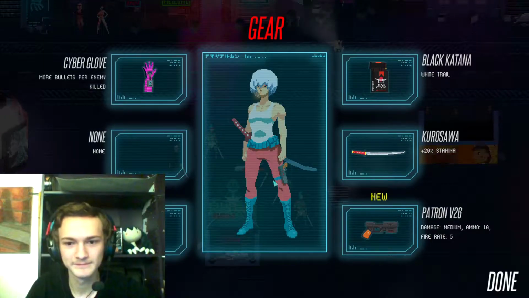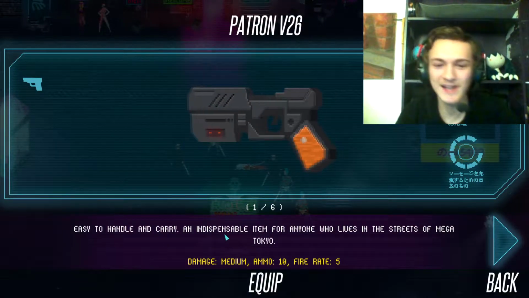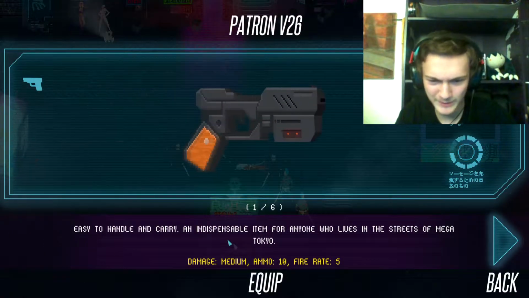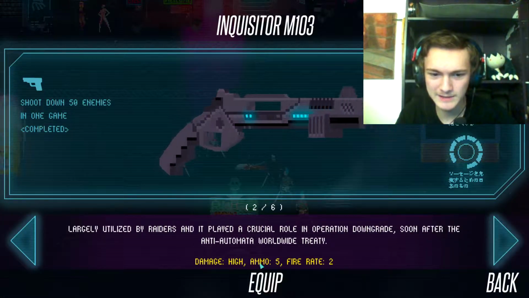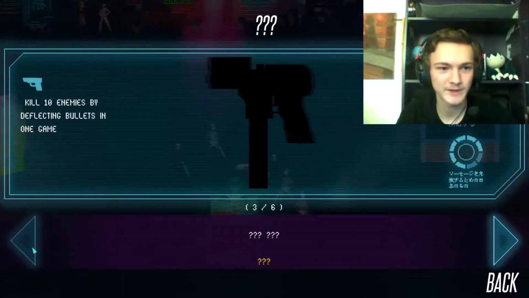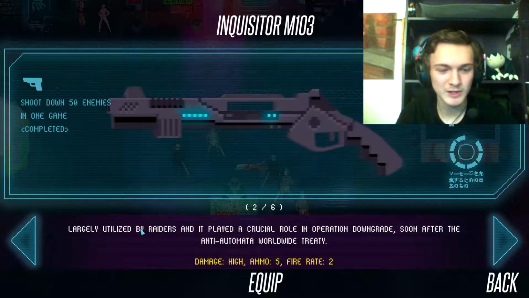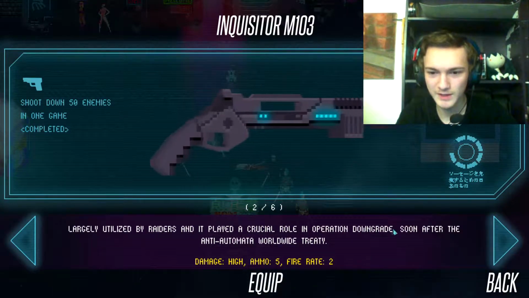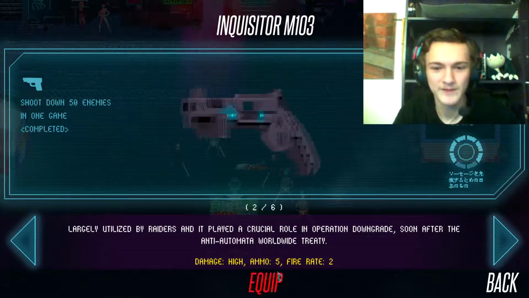Okay. What's the gun? Okay, the original gun was easy to handle and carry, an indispensable item for anyone who lives in the streets of Mega Tokyo. Oh wait, there's an ammo difference, hold on. Okay, so it's slower and it has less ammo, but it's higher damage. Okay, I'm probably yelling right now, but sorry. Collecting bullets. Oh, we can do that, that's easy. Largely utilized by raiders, and played a crucial role in Operation Downgrade soon after the anti-automata worldwide treaty. Let's try it out.